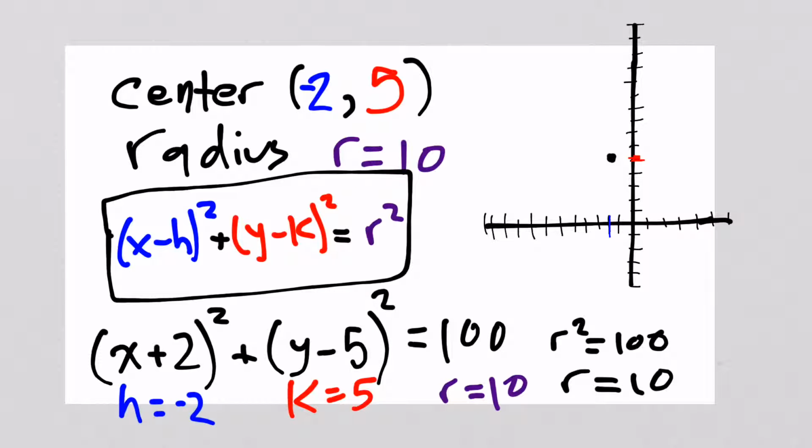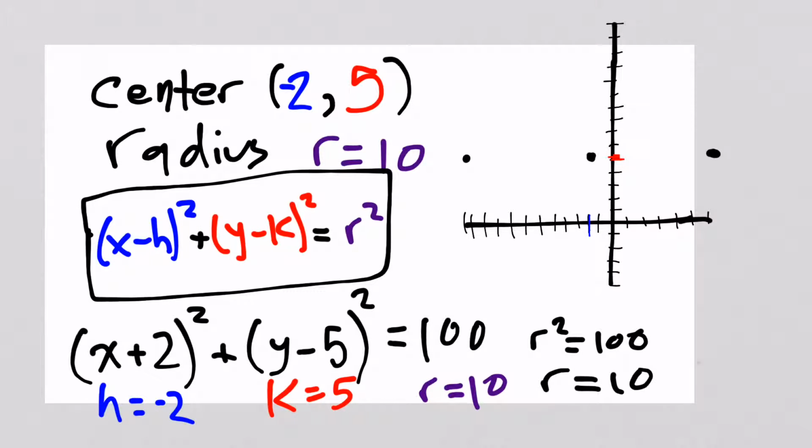Now that we know our center and we know our radius is 10, all I'm going to do is go 10 units out to the left, plot a point from that center, 10 units out to the right, plot a point, and I should even be able to label those coordinates if my center was at negative 2, 5. Notice what I did. I added 10 to that x value of negative 2 to get my right point, and the y value stayed the same, and I subtracted 10 from that x value to get the left point, and the y value stayed the same. So you can definitely label those coordinates as well.